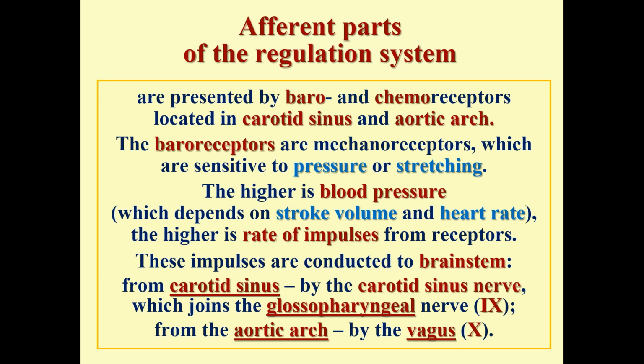It contains the fibers that go from the central nervous system to the periphery, like innervation of the heart, but also it contains fibers that go from receptors, from the periphery upward to the brain. So exactly these sensory fibers are present in the vagus and come from the aortic arch directly to the nuclei of the vagus nerve.